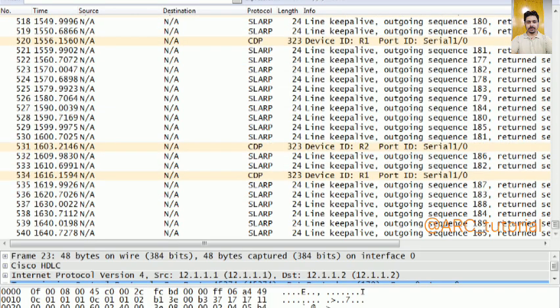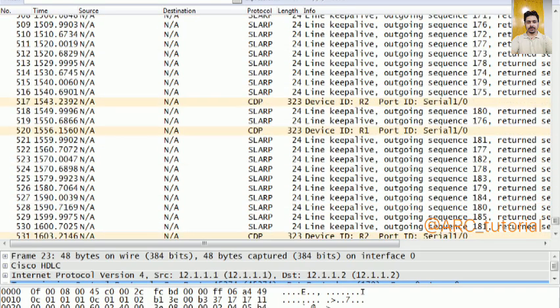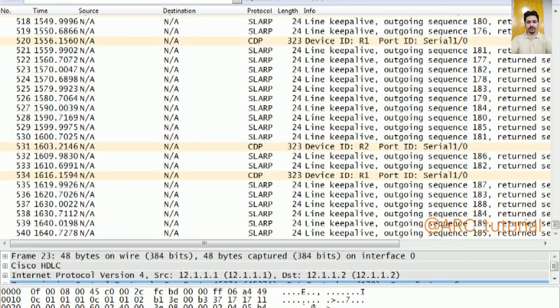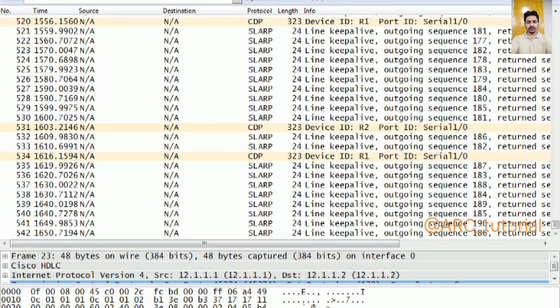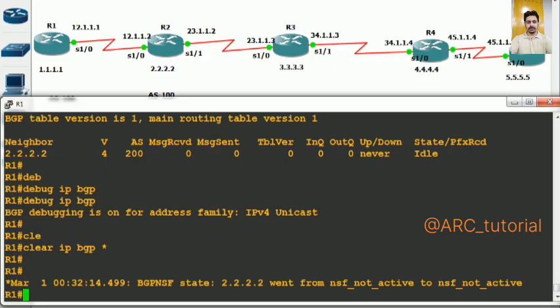See, there is no SYN message. They are sending CDP and all these things. Are they sending any SYN message over here? It was previously configured, right? Forget about it. But now they are not sending a SYN message. It means that R1 is not initiating your neighborship, and R2 also. R1 and R2, both of them are not initiating their BGP neighborship.